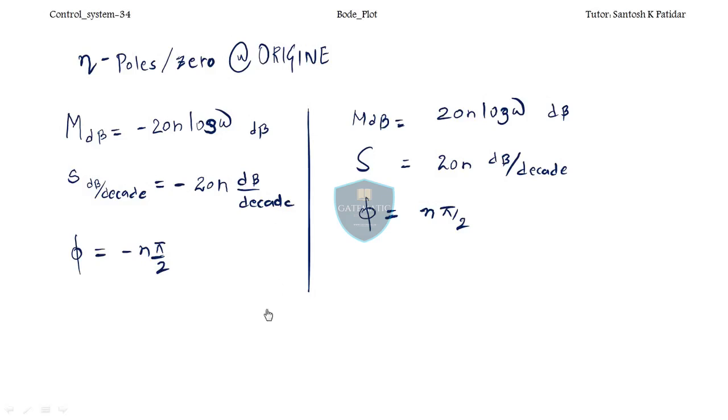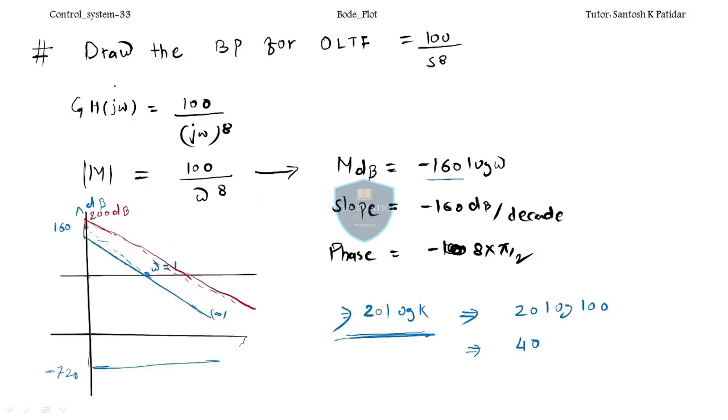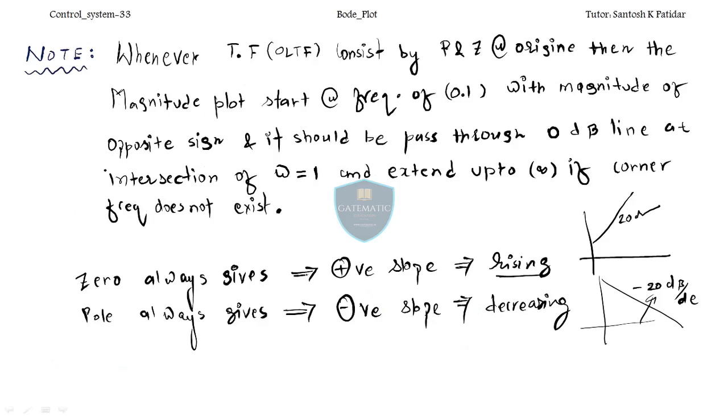Today we'll see n number of finite poles and zeros, not at origin now. So today's lecture heading is finite poles and zeros. But before that, let me clear one thing. In the last class, I told you that any graph you have to shift by 20 log k. If you people have doubt, let me clear it today.